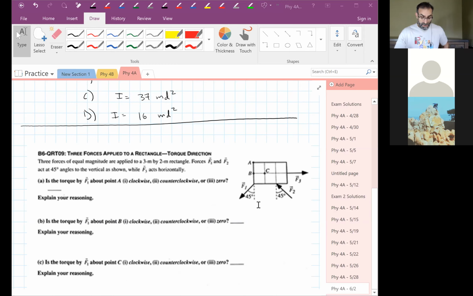So there's 3 possible axes of rotation, A, B, and C. They are all perpendicular to the page, right? So we've got our object here, our 3 meter by 2 meter object. We've got an axis of rotation that's perpendicular to the page at location A, one corner of the disk. So it can rotate about that axis of rotation. Looking down on the page looks like this, right? C is more in the middle. So it rotates on this, if C is the axis of rotation. Okay, we got it?